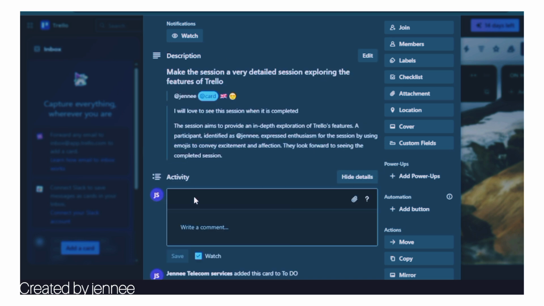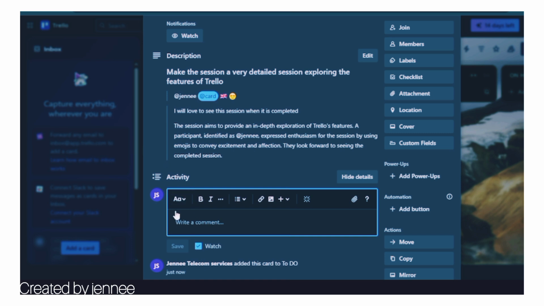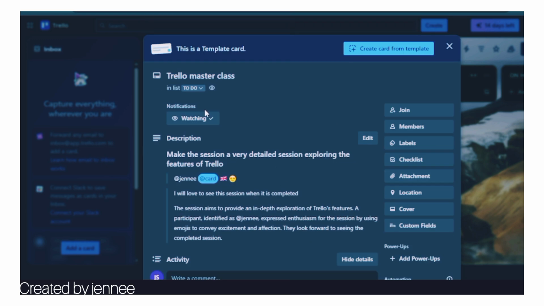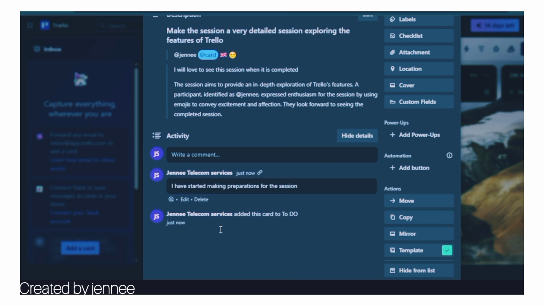So your activity can be: I have started making preparations for the session. You save, so anybody that comes to this card knows that this is the progress where you are.